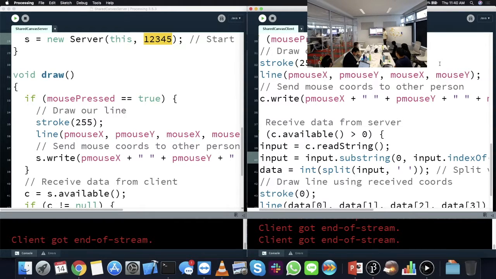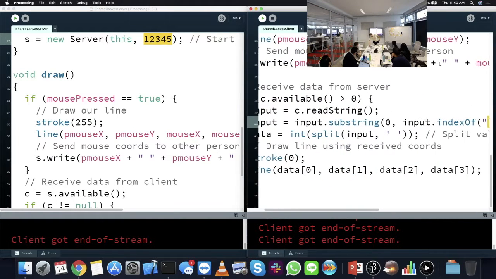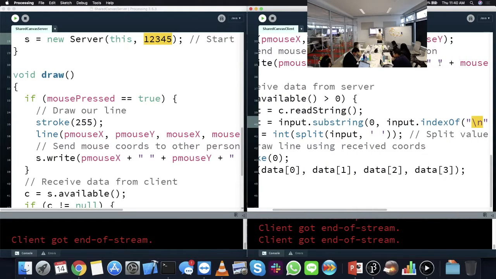So what we do is we say, okay, let's just get the substring starting at index 0, so the very start, and going until it hits the index of new line. So it's going to start at the start of the string, and keep on going until it hits a new line. Okay, let's just grab that part.